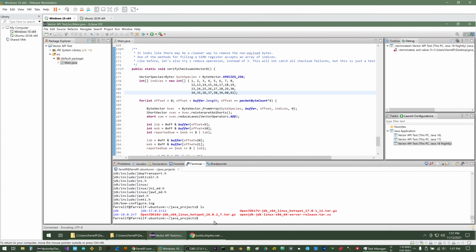All right, so just like in Windows, we now have our 3 folders. We have the Java 17, 16, and 18 nightly folders. So we're going to eventually set up a tool in Eclipse so that we can run it from here. But to show how it all works, I'm going to do it from the terminal. Basically, this is a very simple project. It's only one file, so we can use scp to copy the Main.java file to the Linux VM.